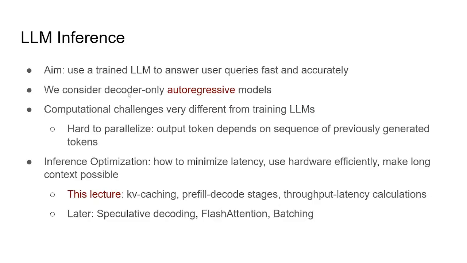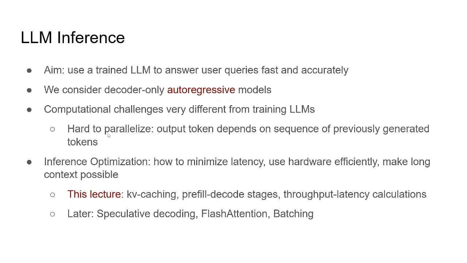We are going to consider decoder-only transformers that are autoregressive in nature. Inference, as we'll see shortly, is computationally very different from the training process of LLMs. And it does not enjoy the high degree of parallelism which is associated with the training process of transformer models. Because they are autoregressive, the LLM generates one token at a time, and at every step, it looks at all the previous tokens which have been generated to generate the next token.